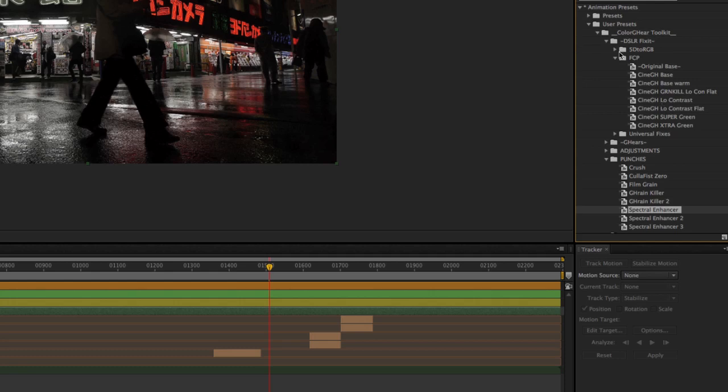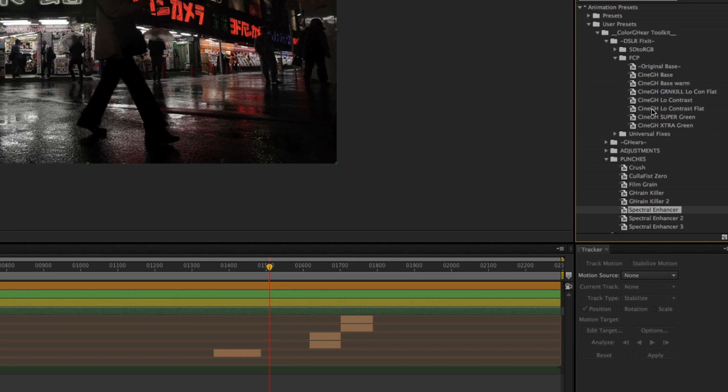When I say low contrast, for some reason, I just have a very good naming convention for these, but the low contrast flat is kind of a flat curve. It doesn't do a whole lot to your footage, so when you add it, you don't get a drastic film look out of it. You just get a mild film look. But this low contrast one is actually for low contrast footage, so it adds more contrast. So it's not a very good name, but as long as you know that, and of course you'll figure that out as you experiment with these, you'll find out which ones work better for which types of footage.